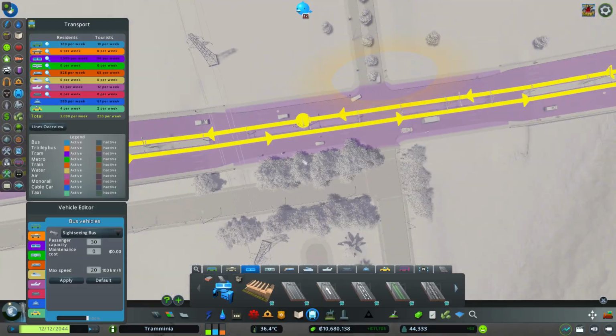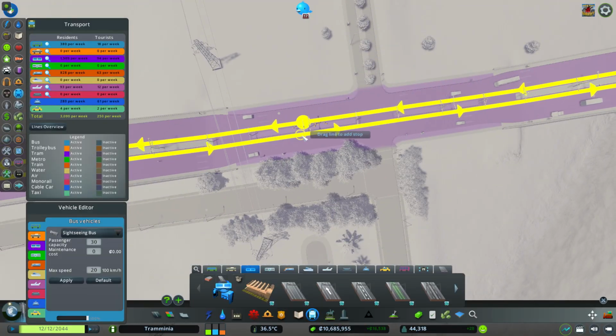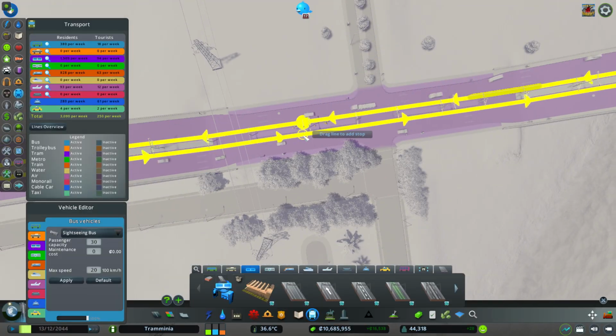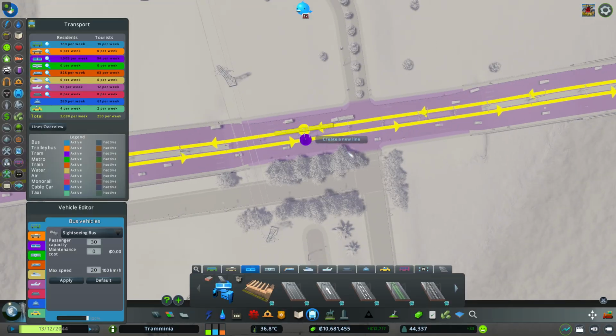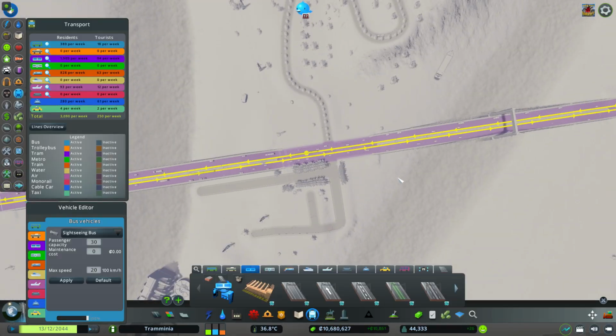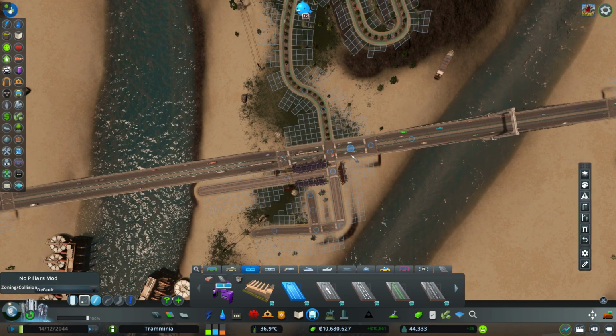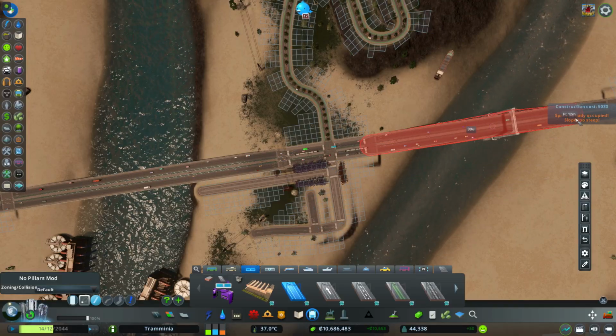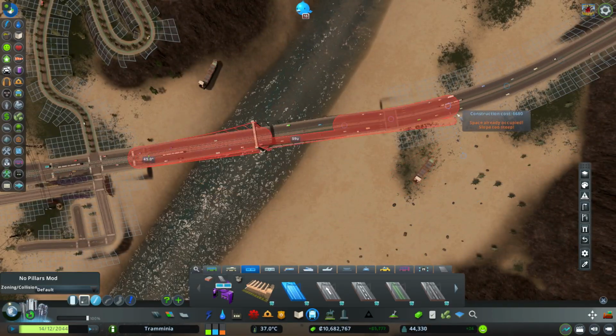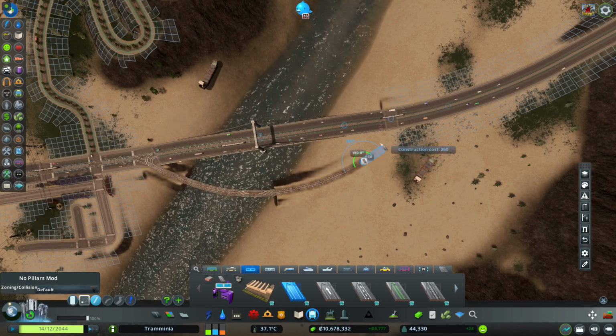Look at that, the double line, the double arrows, they're gone. Which tells me that loop line, the extra yellow line, is gone. But the best way to test that is to build a bypass and see if there's 2 or just the 1.